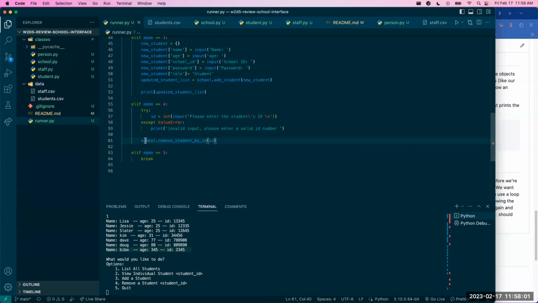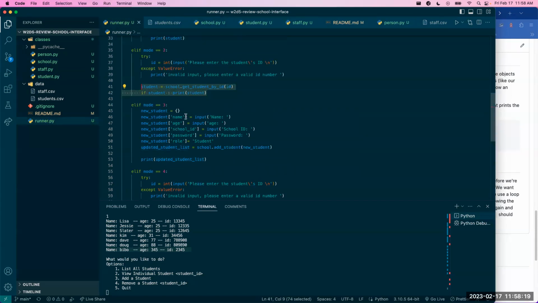So remove student by ID returns the updated student list. And then we can just loop through.